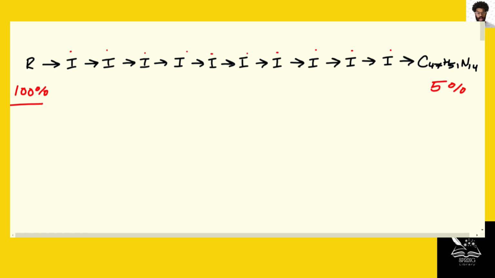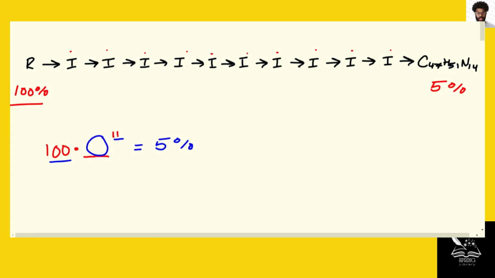So how do we do that? Well, if we start with 100%, we know that there's some percent yield that's going to happen 11 times. So we're going to raise that to the 11th power. So right here, we're looking for this number where we're starting with 100%, and then we're doing 11 steps of a certain percent yield here. And that's going to give us 5% at the end.